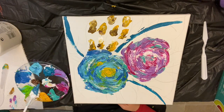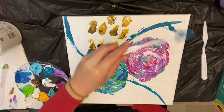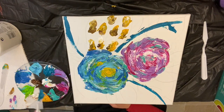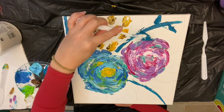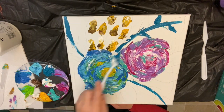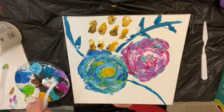Right. So here are these fun lines. And then I'm going to go, I'm just laying my palette knife down with paint on those lines that I had coming from.